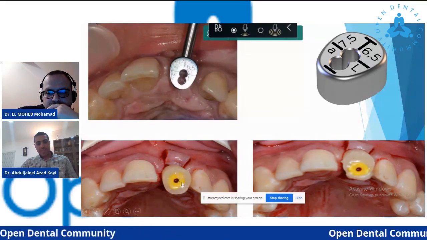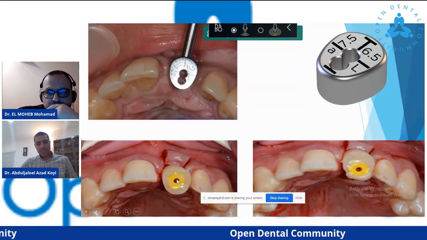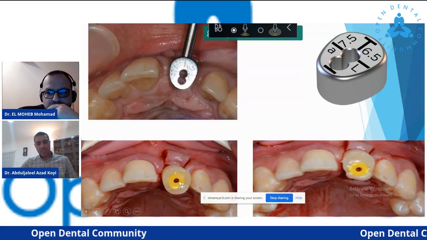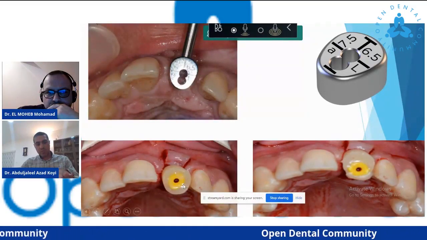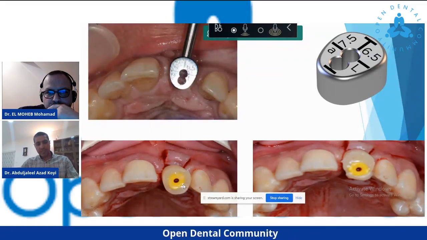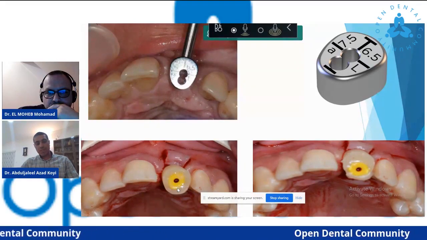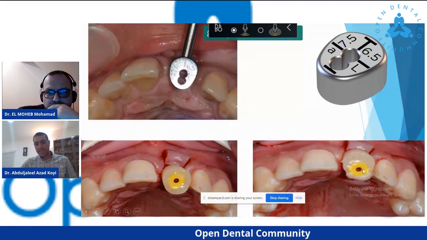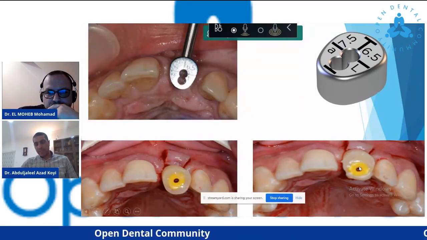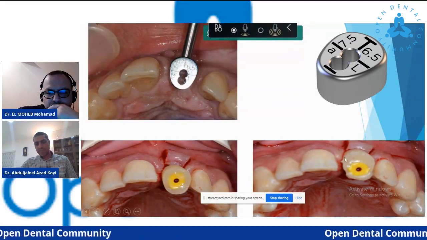This one is made centered, as you see. It's at the center of the customized healing abutment. But as you see, this customized healing abutment goes more to the palatal direction. Sometimes we may need to use the off-centered like that. As you see, some of the composite goes more buccally.